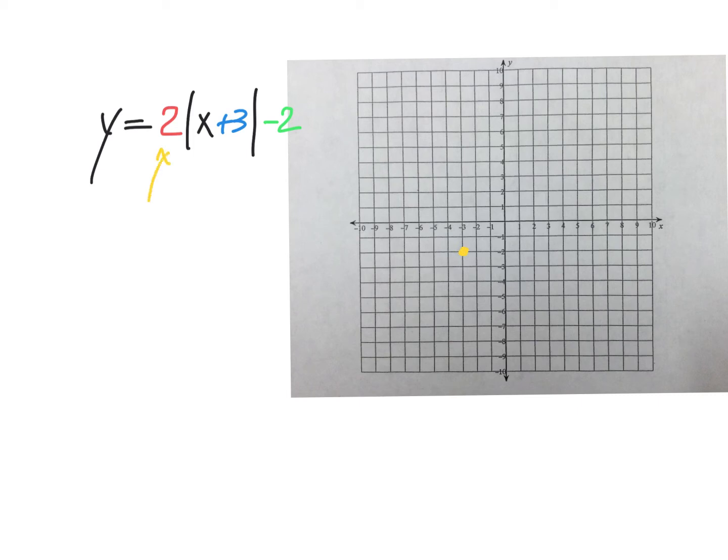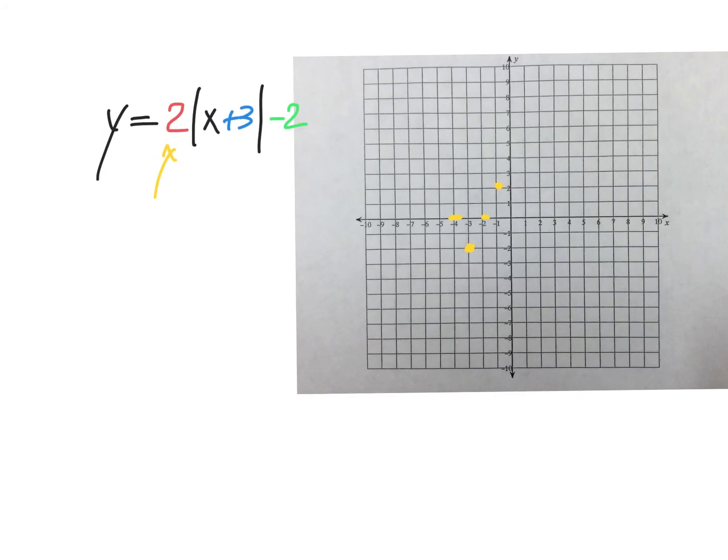Now this is my slope. Typically my slope is up 1 over 1, but now I'm going to go up 2 over 1. But again, you have to make a V. Up 2, left 1. Up 2, right 1. Up 2, left 1. And here's my V.